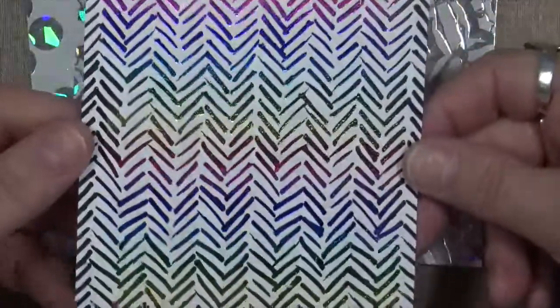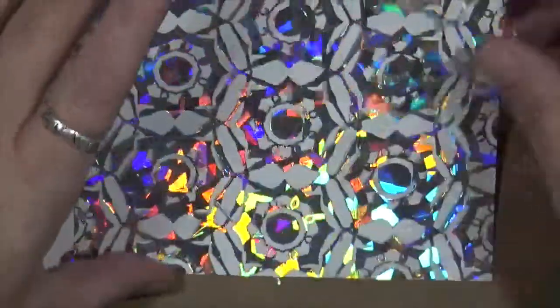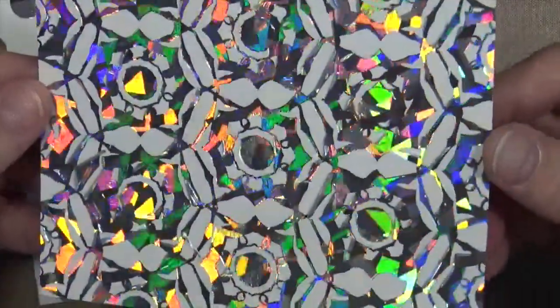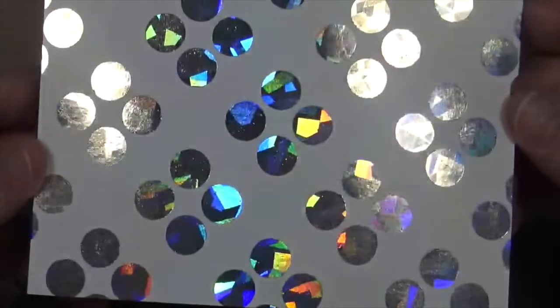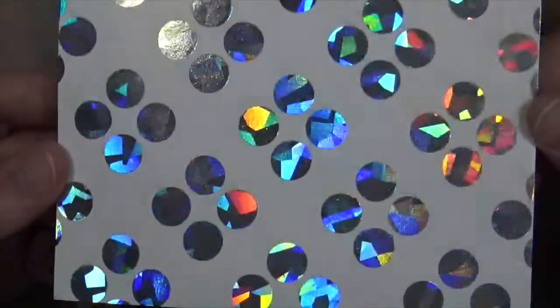It's so hard to get these on camera because in real life, they're just so beautiful. Here's another one of the silver. Look at that. How crazy is that? Isn't that awesome? And then here's another silver. See the silver? That's what it is, but when you put it under the lights, look at the colors that it grabs. That's crazy, right?